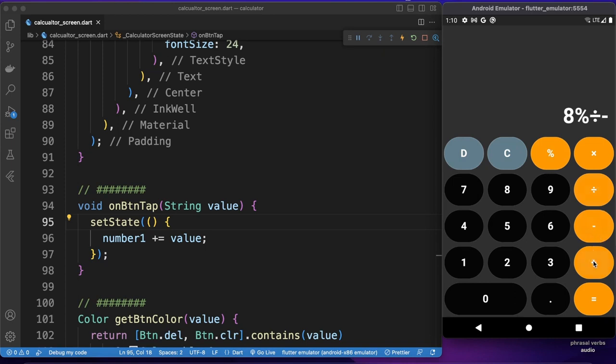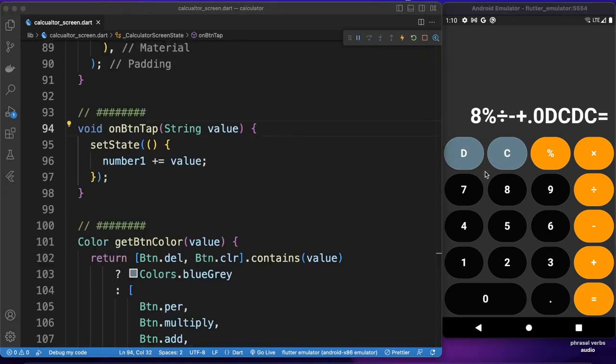You can see that every button's value is showing up here, even delete and clear, everything. So we don't want to show everything here as an output. We want to deal with some buttons differently, right? For example, we want to delete or clear things, or we want to calculate and something like that.